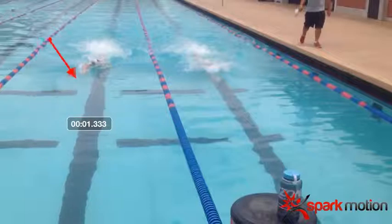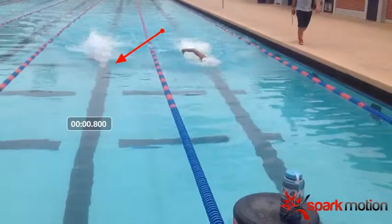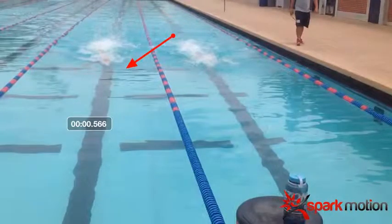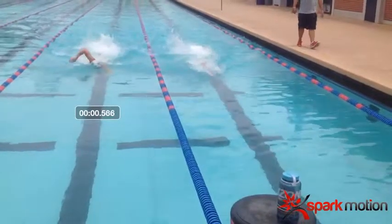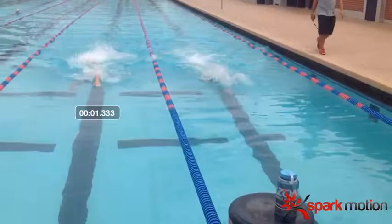Okay, so now we can compare that to the left side. So we bring this over here. I'm going to back it up, and we'll take that clip right at entry there, reset the clock. Again, you double tap on the clock to reset it. We're looking at that left hand, and now let's time that, and pretty symmetrical left to right.